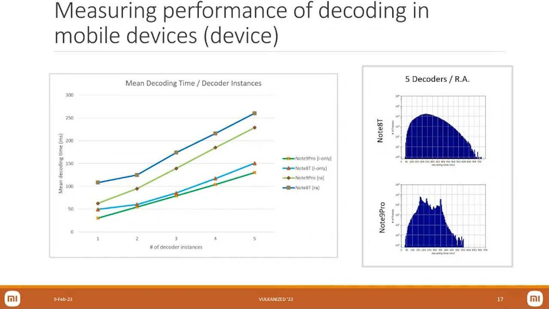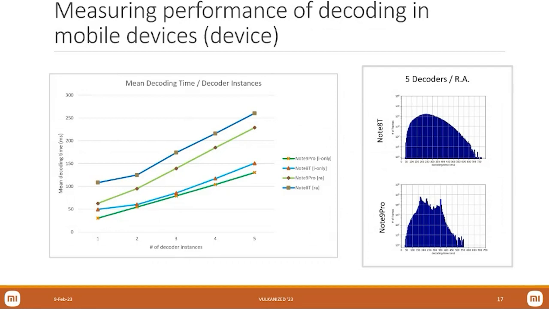Keep in mind that this was on a NAL unit per NAL unit basis. As we heard from the presentation from NVIDIA, this degrades the performance a bit. This was not optimized and it was not rendered, so the performance of the decoder doesn't seem to match what is required for actual video playback. All these graphs are indicative. It's not an actual benchmarking test. This is why I avoid using the term benchmarking for what we did.